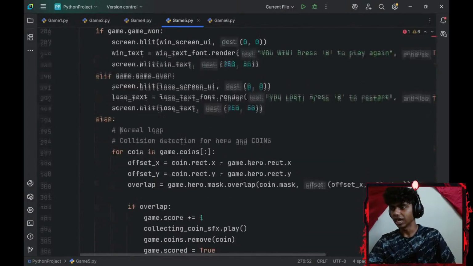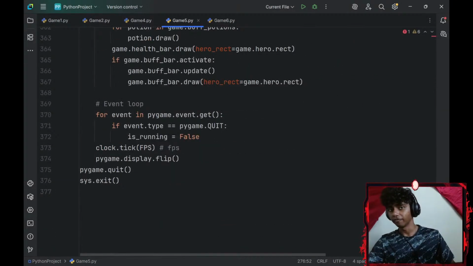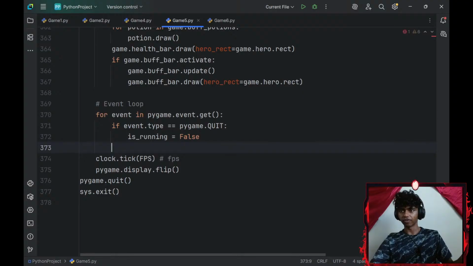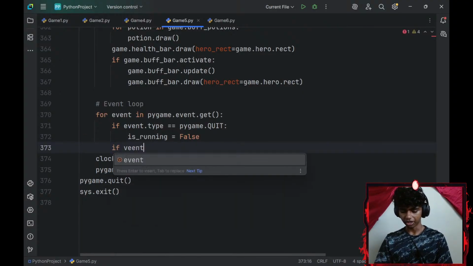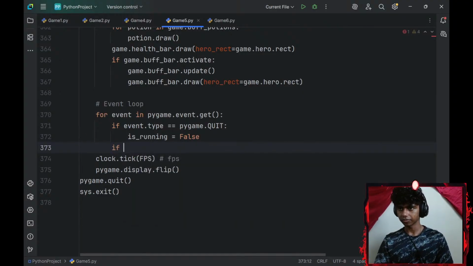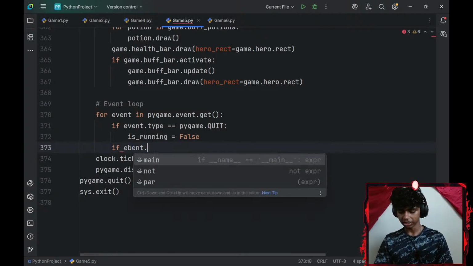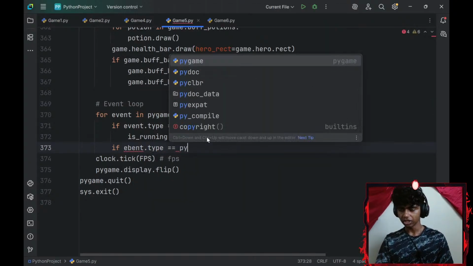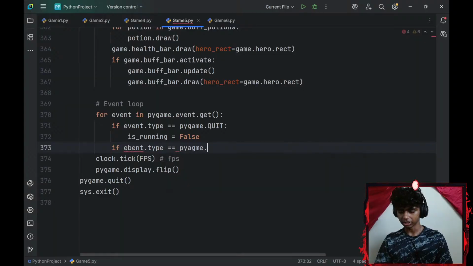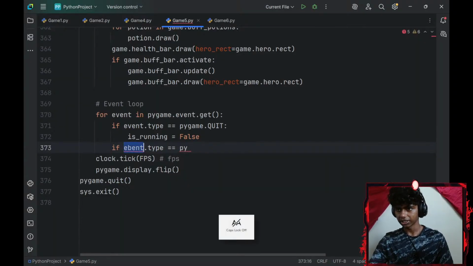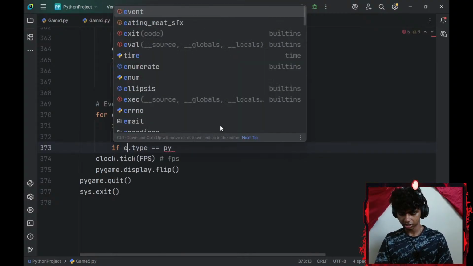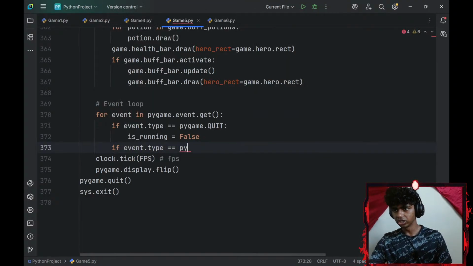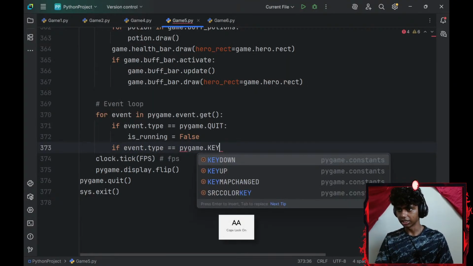So let's fix that. Let me go all the way down here to my event loop. Let me add another event check. So if my event.type, I look for another event type, is equal to pygame.KEYDOWN. Let me fix my typos. Okay, my event.type is pygame.KEYDOWN.